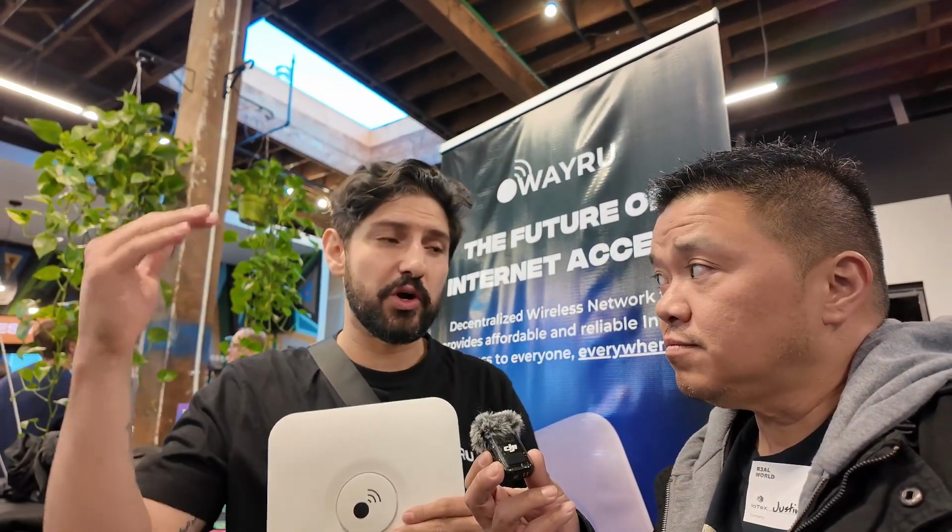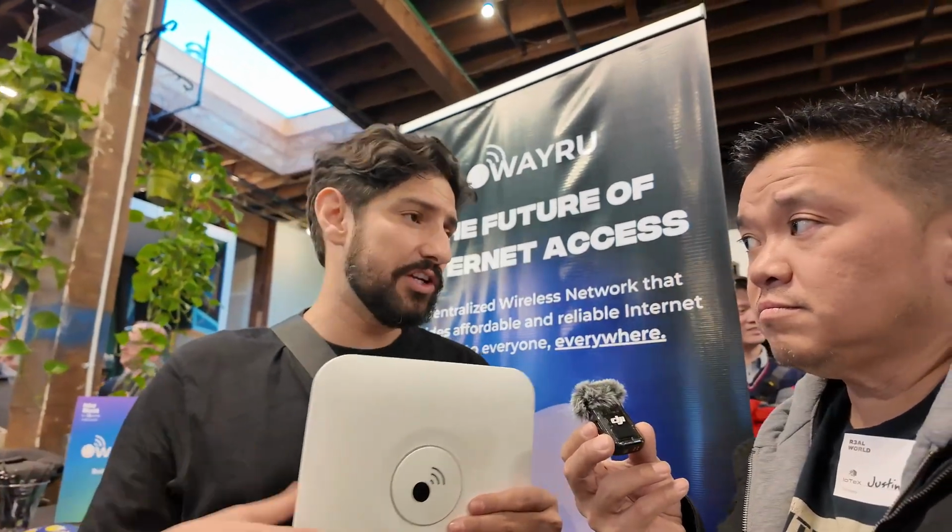You go to the docs on our website, and the docs are going to show you how you can onboard this device. It's on the website, step by step, and then you mint your device on chain. You have to mint something we call the non-fungible node, which is an NFT that represents your device, either the Weru hotspot directly from us, or a third-party device turned into a Weru hotspot. But then to earn your incentivized token, people would use the app to log in and go connect to the device.